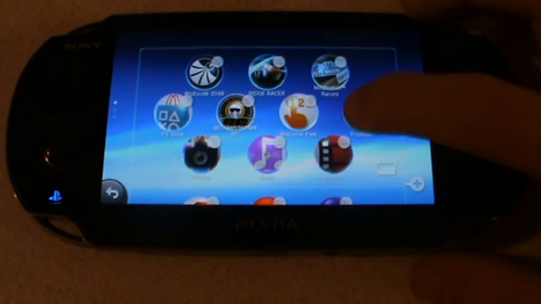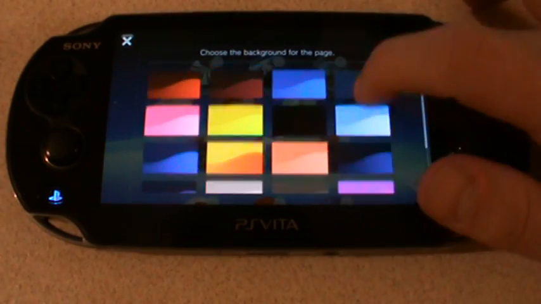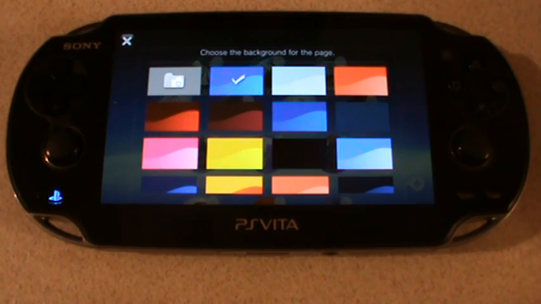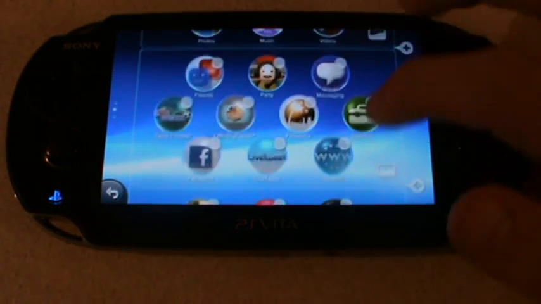To change a background for each screen, you push this little wave background thing here, so if you want to change the colors, there's a whole bunch of colors there. If you want to make it a picture on your PS Vita, you can do that there. To add anything though, you will need Content Manager, so don't forget to use that. I'll get out of that though, because I'm happy with the blue backgrounds.